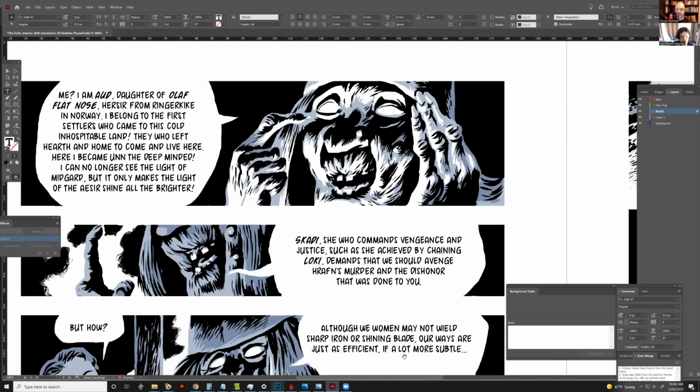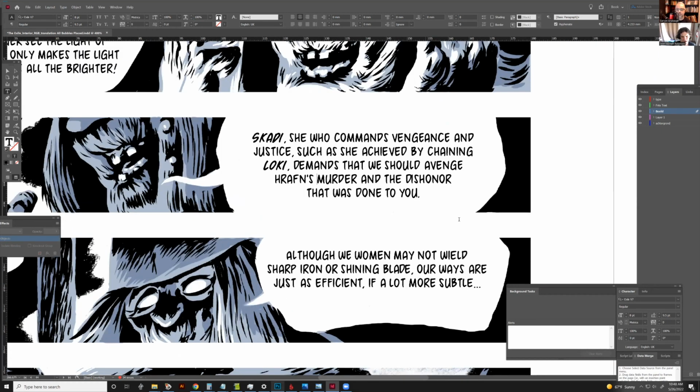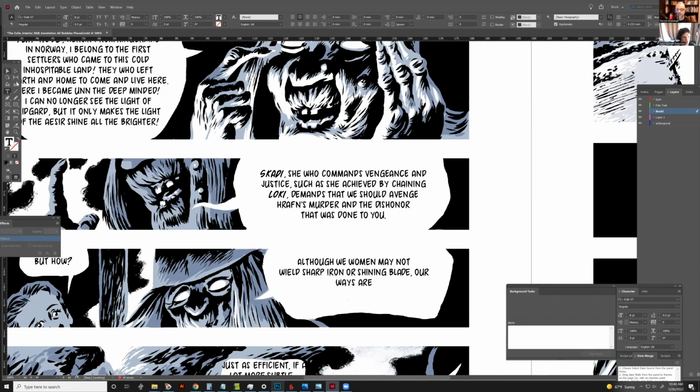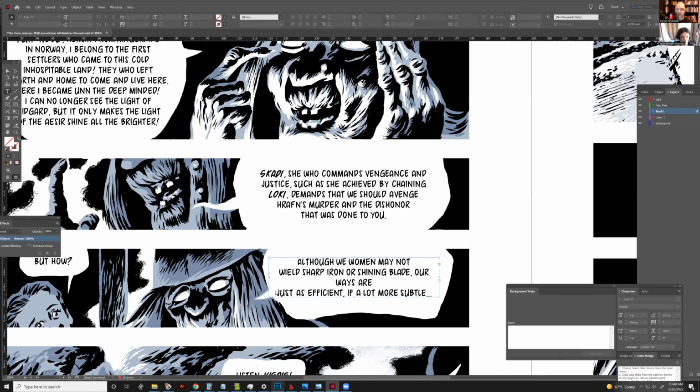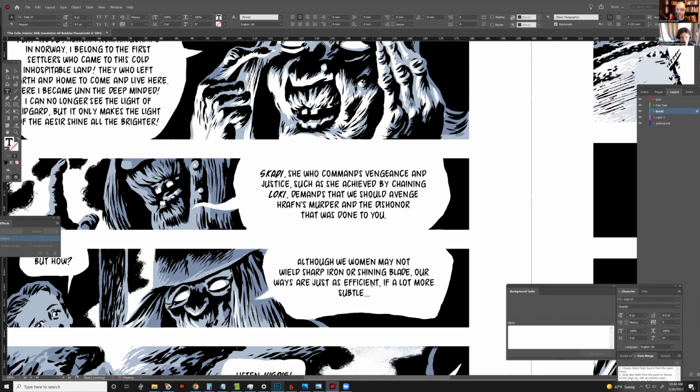So this document right here is the document that Graham sent me prior to me doing the final finessed lettering. And so you get an idea of what my portion of the project, the lettering, looked like. So I designed the font, I did the text adaptation in a Word document or a Notepad document, and then I sent it to Graham and told him where to put the stuff, and he put it in and did sort of rough conforming to the balloons, and then this is the last stage.